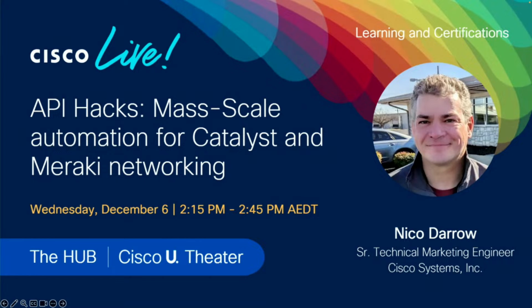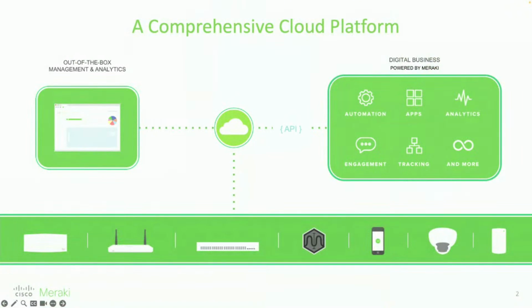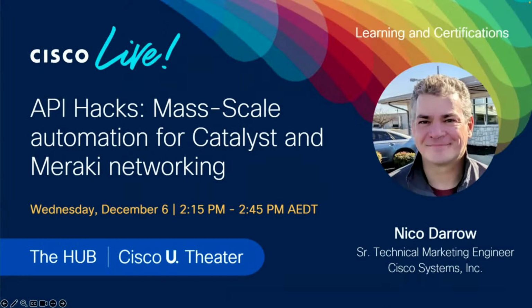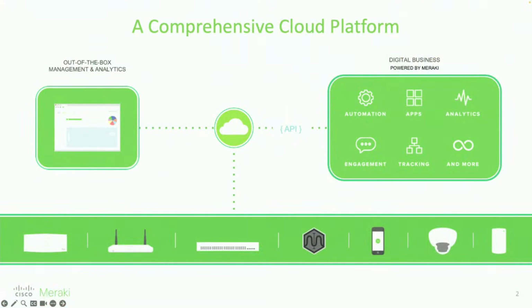We are going to be talking a little bit about API hacking, specifically around the Meraki dashboard and how to leverage that against both Meraki networking and Catalyst. My name is Nico Darrow, just to kind of brief you. I'm a senior TME for Meraki. Before this, I was in Enterprise Premier doing a lot of API automation. So I want to share some of the really cool things that we figured out we've been working on to facilitate some of the larger scale needs for API and automation.